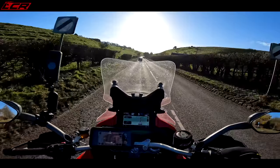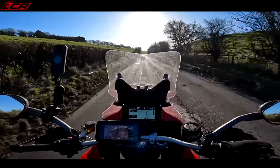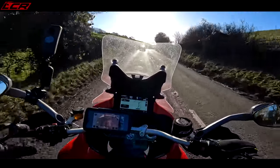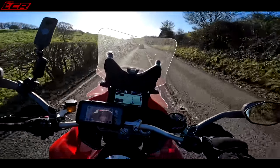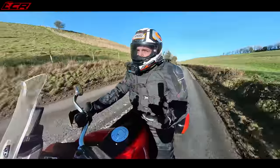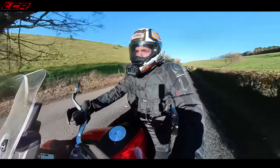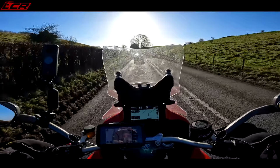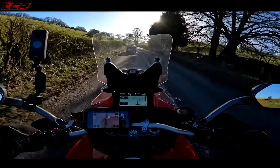And what I mean by that is, I always find something which annoys me with a Ducati. Whether it's the switch gear, I can't push it properly, or the menu systems where they've done something a bit annoying. This bike has none of that. It's none of those characteristics which normally spoil a Ducati a little bit. They spent a lot of time getting this bike right. I'm going to say it's almost perfect.